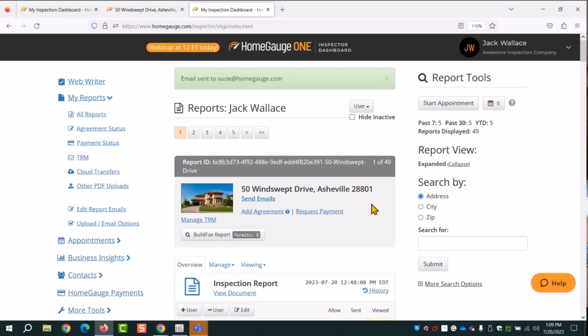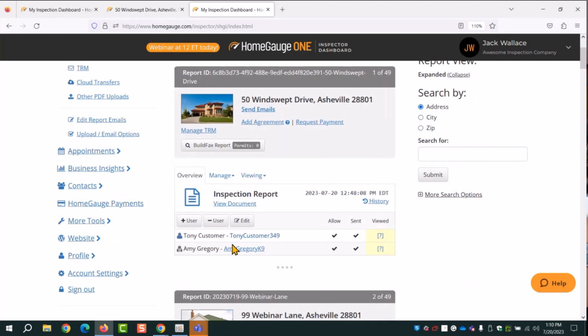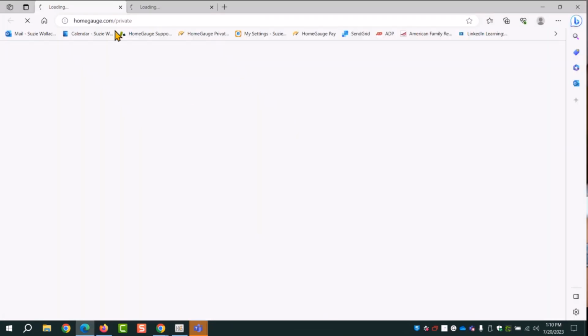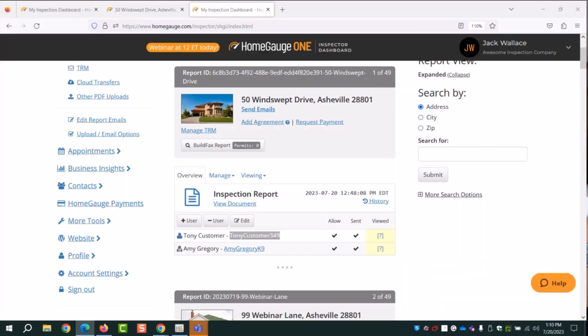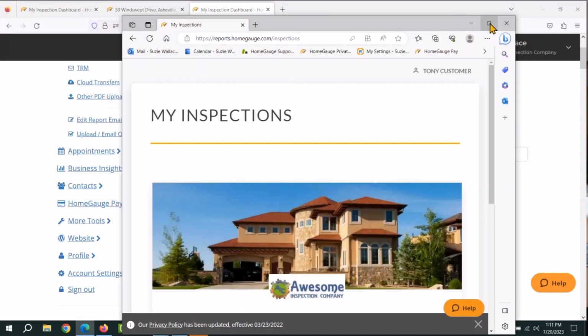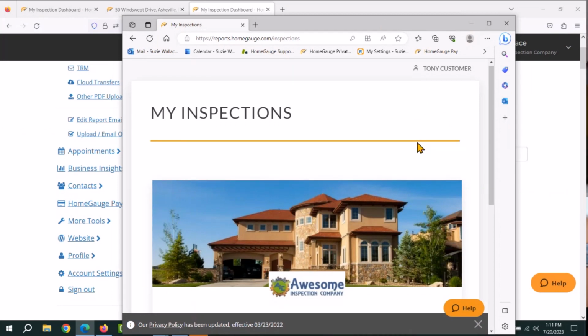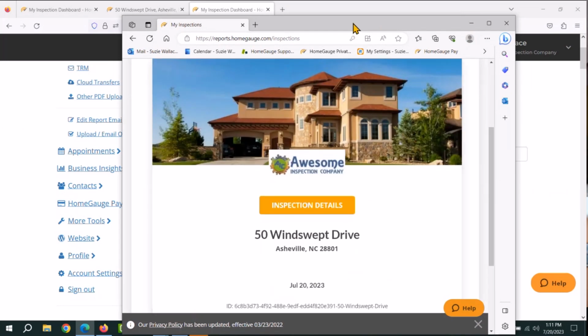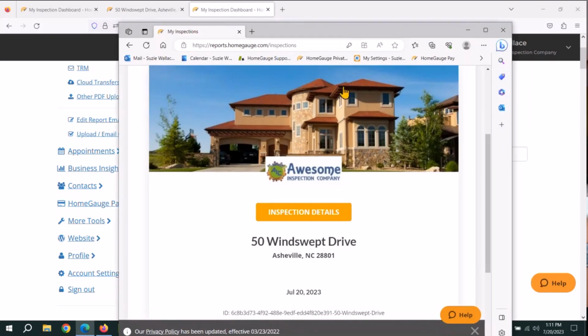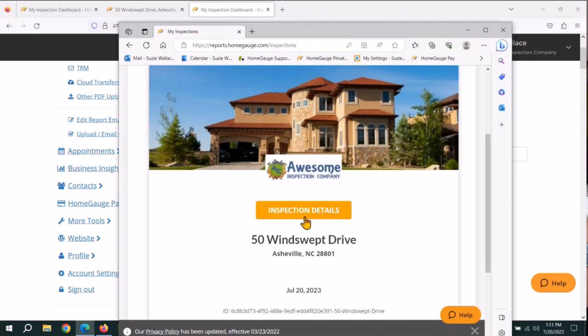Now, let's say the client wants to send out an email and share it with maybe their family, and they want to say, hey, take a look at this home inspection of the house I'm buying, and they want to share it third party through their dashboard. I'll show you what that looks like. As a client, I'm Tony. I just logged into my account. And I see this, which is one that didn't have an agreement, so it just allows me to see it right away.